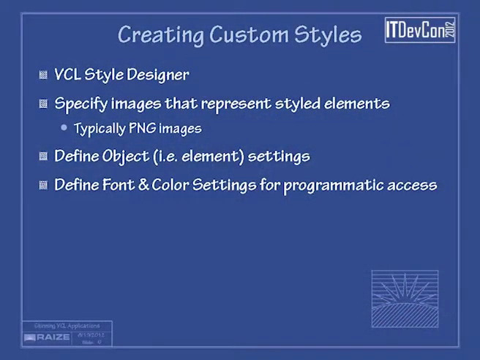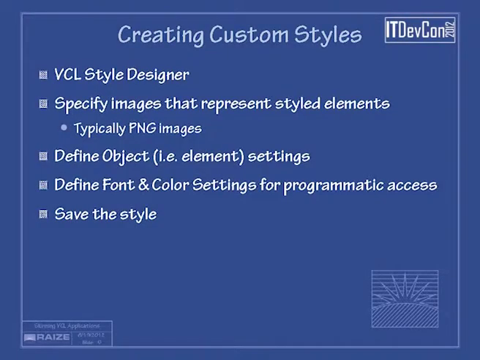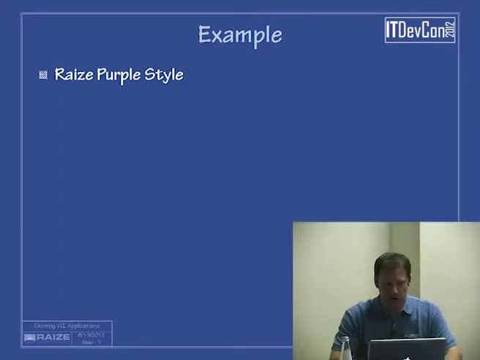I'll show exactly where this needs to be defined, but it is important because if the theme or the style doesn't do it, then the controls that try to do it programmatically won't get the right colors and it won't look right. Save the style, and then we can add that new style to our application. And so we're going to go through the various steps there. So, well, I'm not going to do purple today. I'll do a different color.